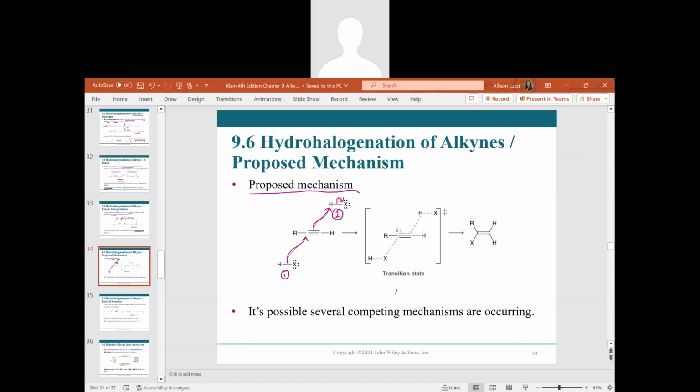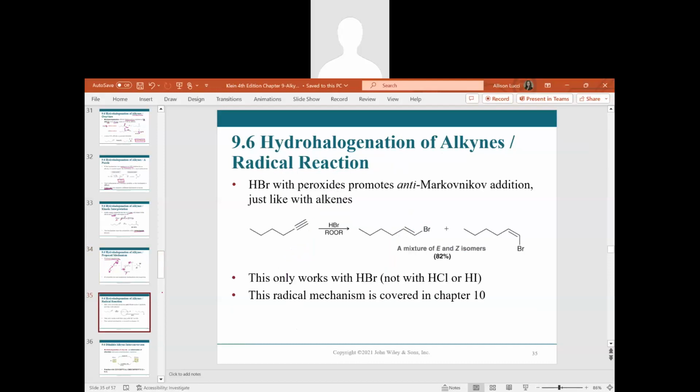So what we see in this transition state is that two HX molecules are interacting. So this bond is forming here, and this bond is forming here, while this bond is breaking, and this bond is breaking. So we have, in the end, an installation of X down here, and then we have this H up here. So again, we would have the more substituted position at the second HX addition across this bond. So we would end up with that geminal dihalide.